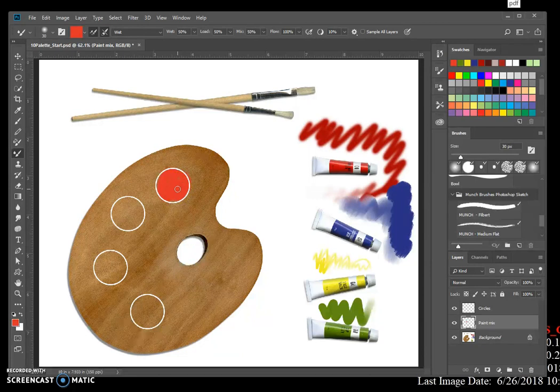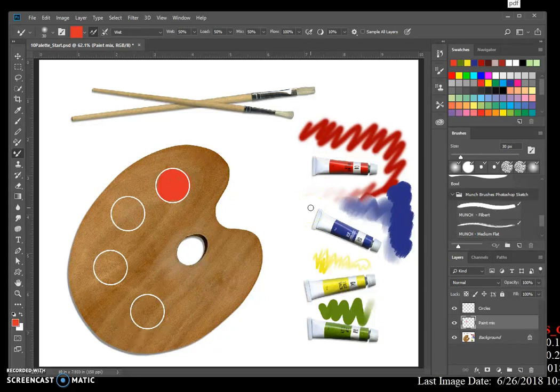Click the clean the brush after each stroke icon in the options bar to deselect it. Right here.